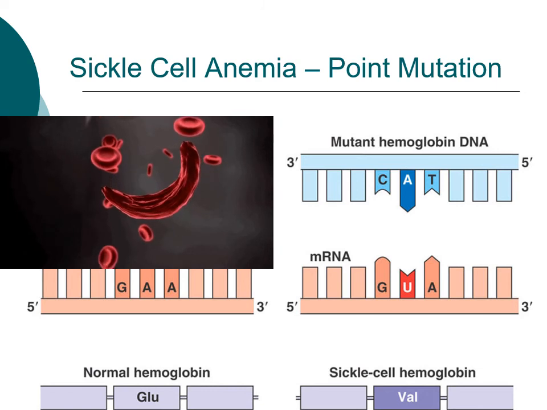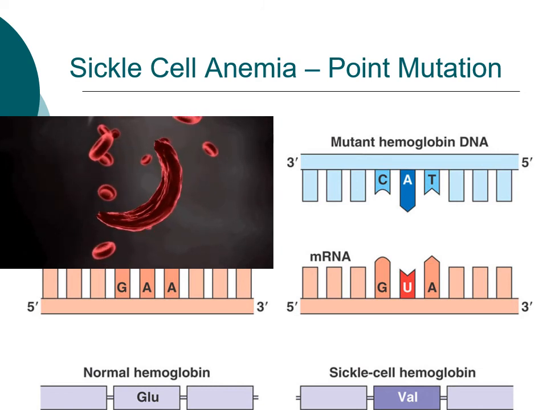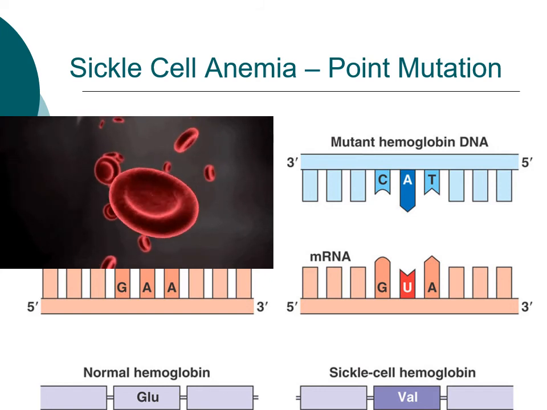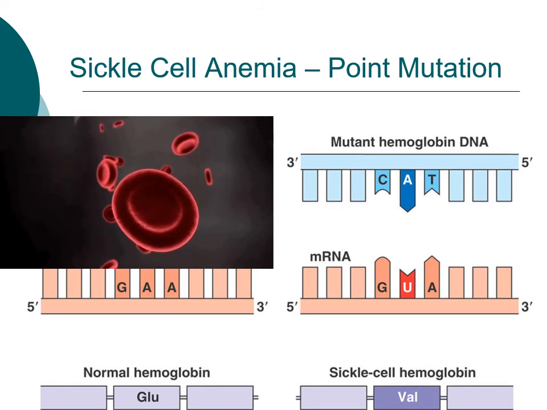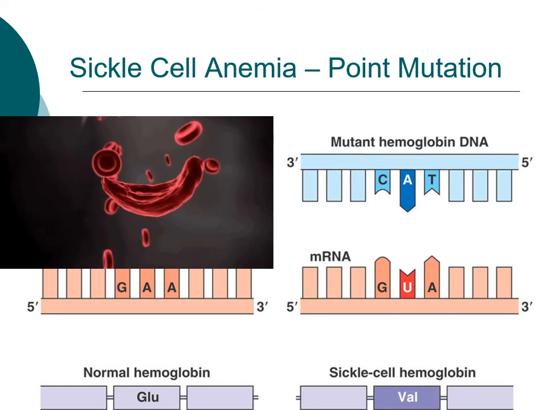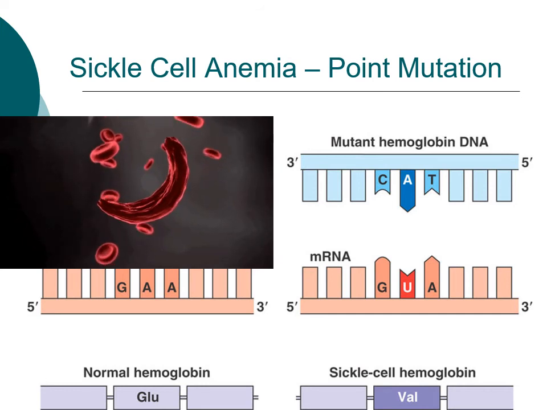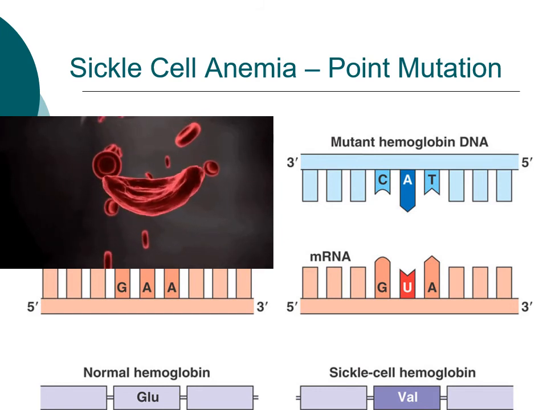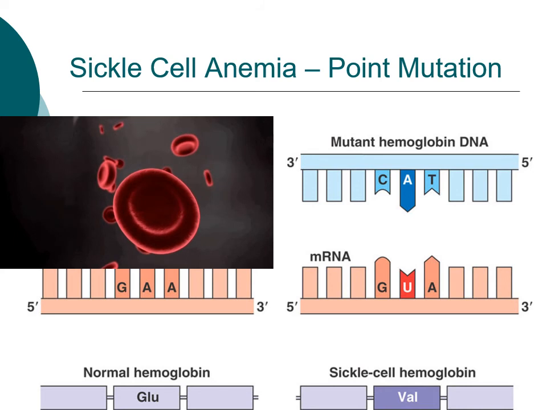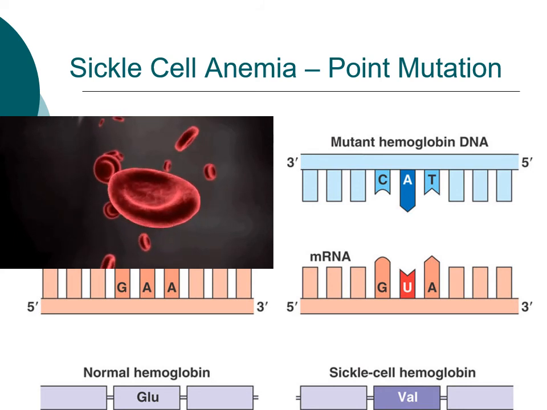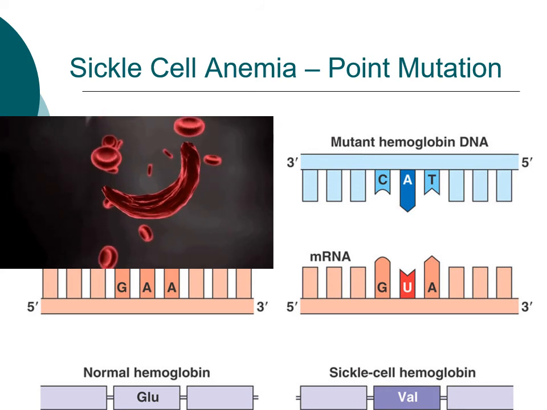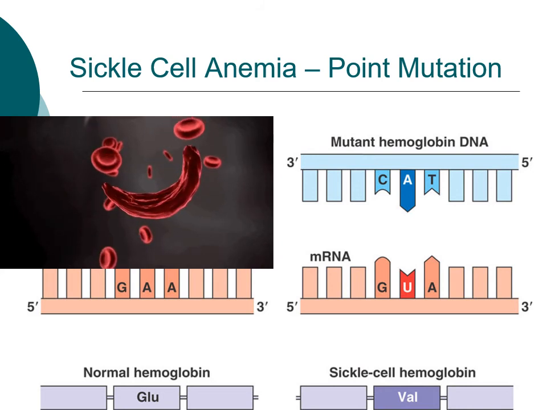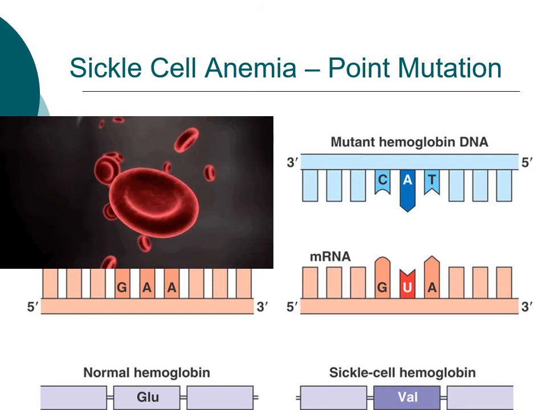And so this is what happens to your red blood cells. They go from a nice round blood cell, you can look at the background, that's going to flow nicely through your veins and arteries and capillaries, to this sickle shape. And this sickle shape tends to not flow well and actually clumps up and causes blood clots with other blood cells. And what happens then is it blocks the blood from flowing through your extremities especially, and it's very, very painful. They call it a pain crisis.